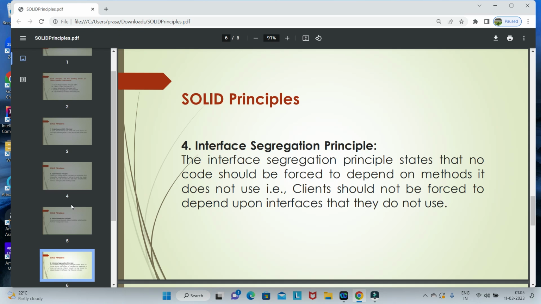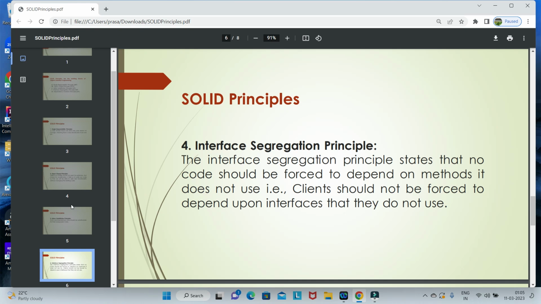Interface segregation principle. Here the interface segregation principle states that no code should be forced to depend on methods it does not use. Our clients should not be forced to depend on interfaces that they do not use.